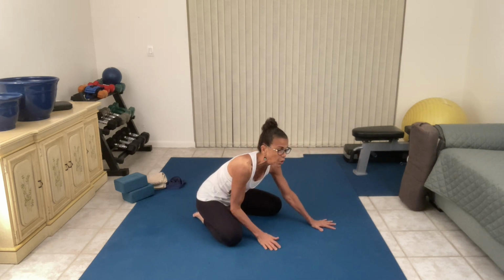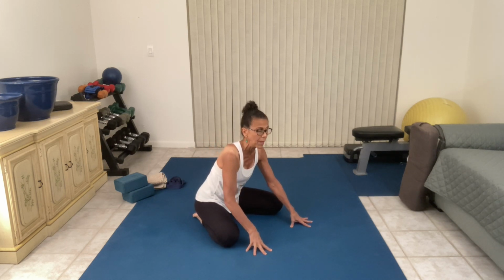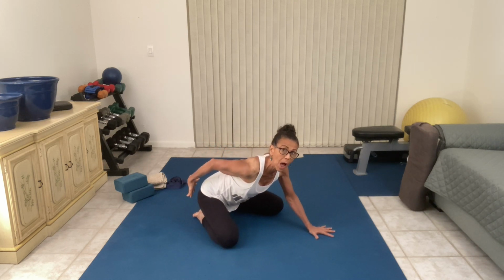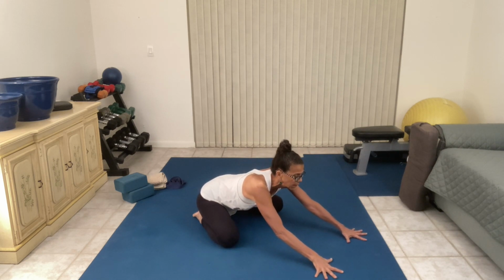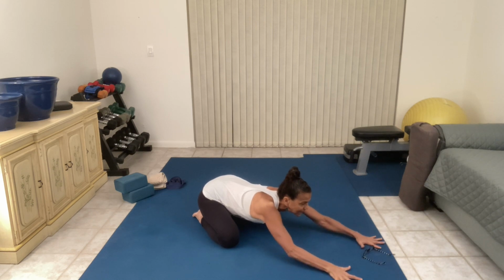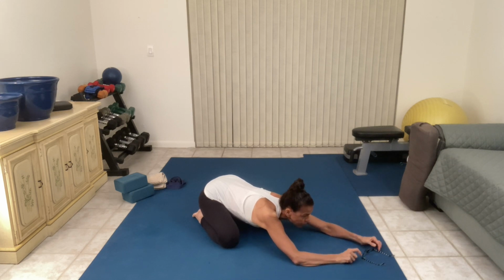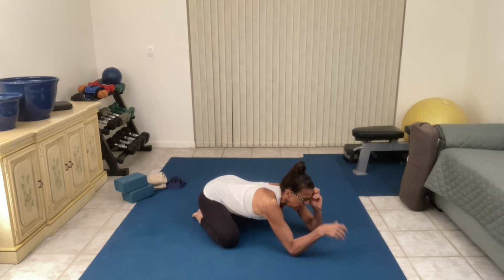And now from here, I'm going to pull the hips back toward the heels in child's pose, Balasana. Be careful, those of you with knee issues, you may need to wedge your towels, one towel behind each knee, or you can have a block or two or a cushion underneath your buttocks. And we reach out. So as much as we push back, we're lengthening forward. And then inhale, lift the head.